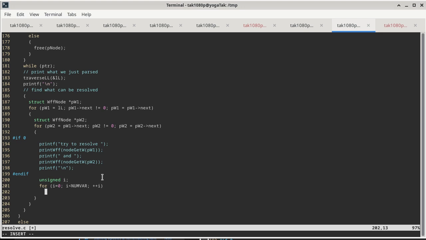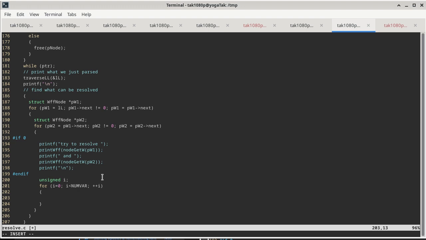Right, okay, so there we go. All right, so now we basically are saying, okay, we have one disjunction, we have another disjunction, and then we are now going through every single possible variable to see if we can resolve using that particular variable.